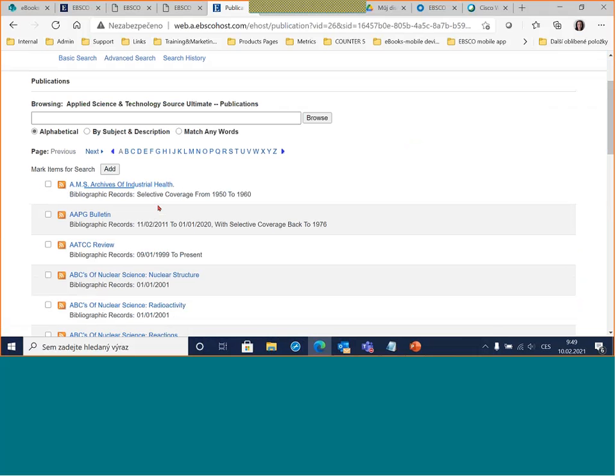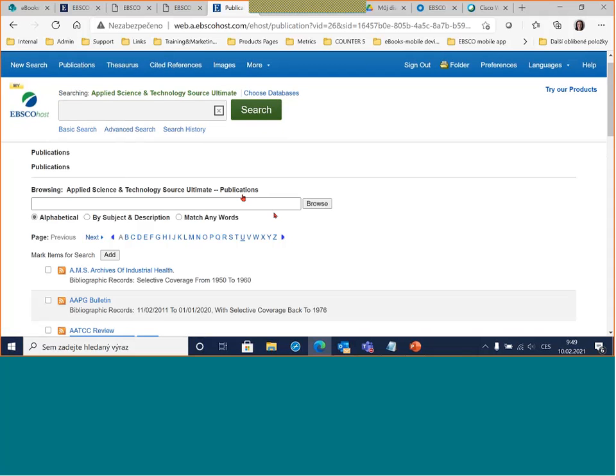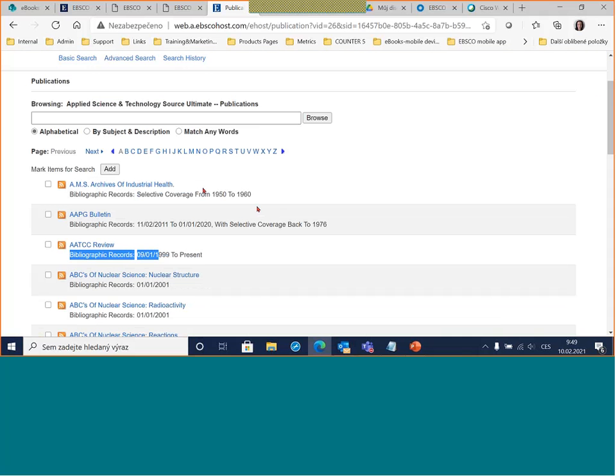Not only these 1,100 or 300, I don't know what was the number of full text, but also those that are providing bibliographic records. So this is like a huge database of journals that are covered in our Applied Science and Technology Source Ultimate database.